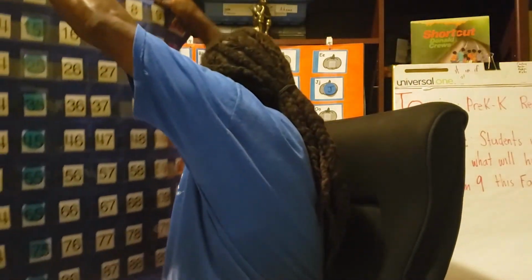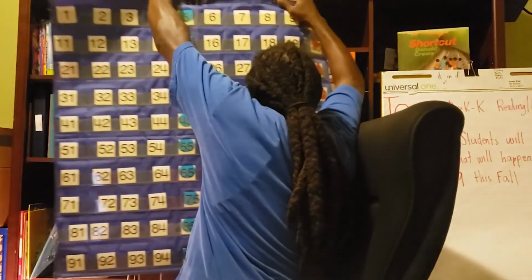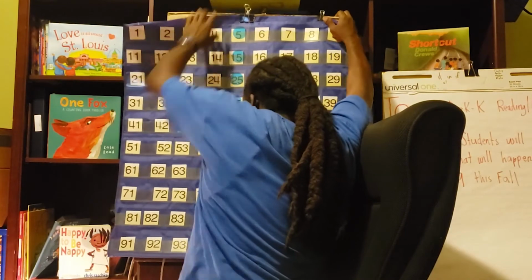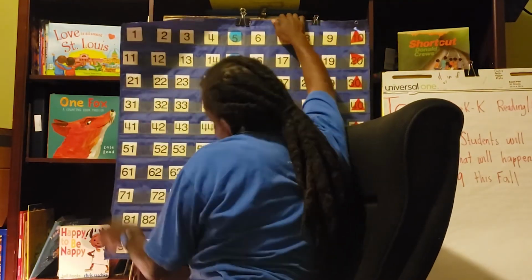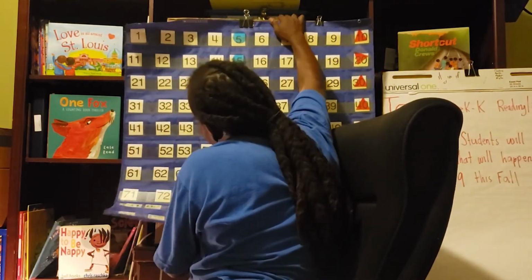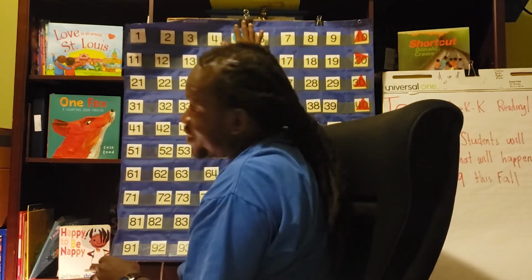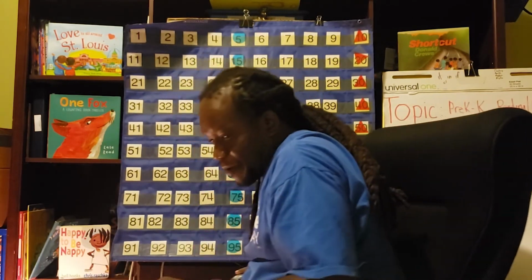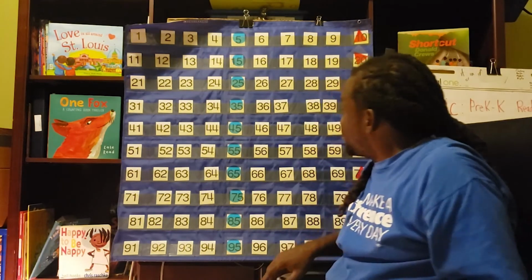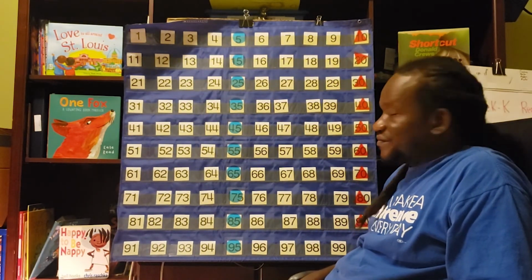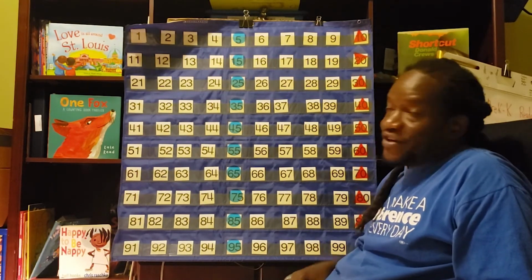And I have to put my number chart in front of the alphabet chart. I hope you all can see it. I hope it doesn't fall. I hope it looks good. I'm going to move myself out the way a little bit. Can you see it? Okay, you can see it?